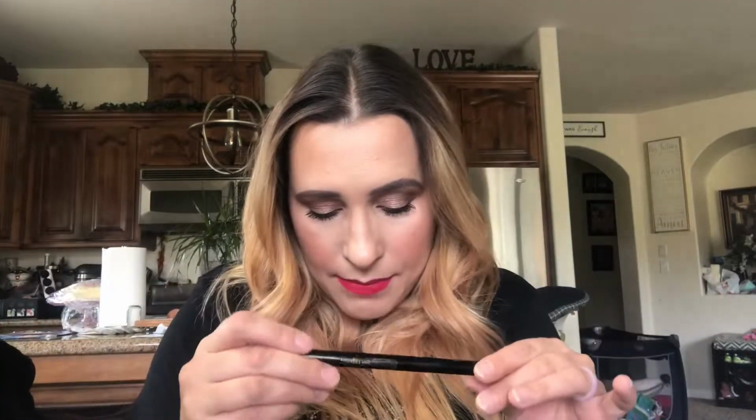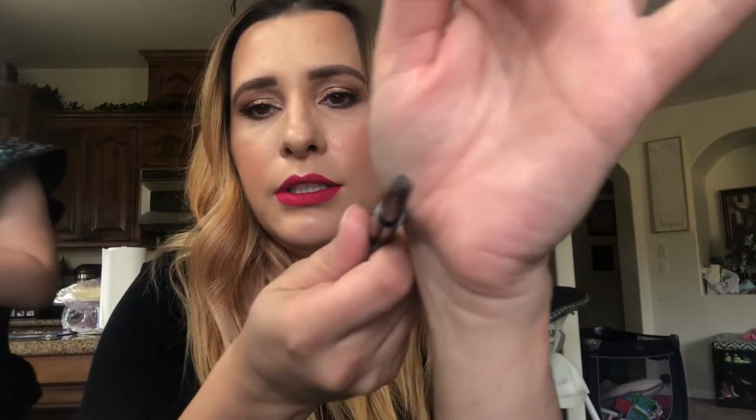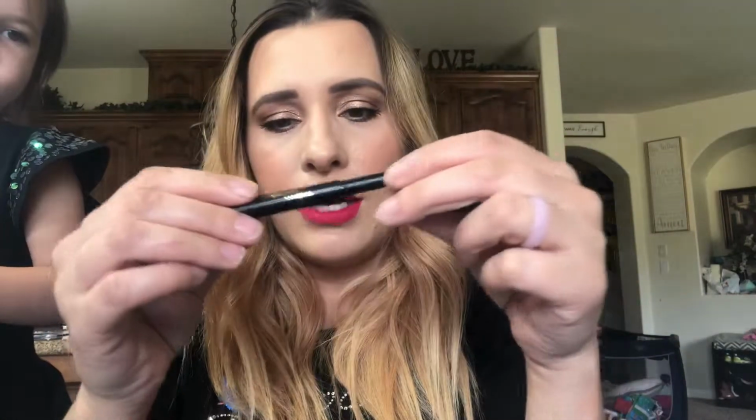The last, but certainly not least thing that's in the box, which I'll be showing you how to apply at the end, is the Mellow Brow Definer. And it has a spoolie on one side, which I do love about the product. We actually received another one like this. It's kind of like the triangle tip. It's a triangle shape, but it's a really pretty color. I think this was the color. It doesn't even say. Just like a light brown color. And you can apply more to get a darker color. I didn't really apply too much, but I do like it. And this retails for $18.